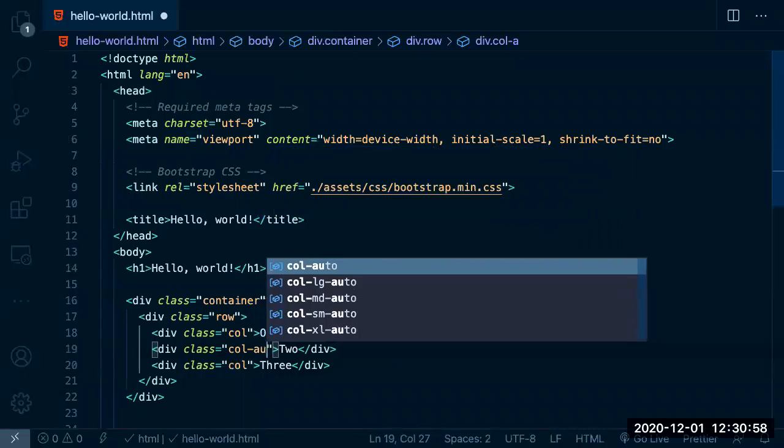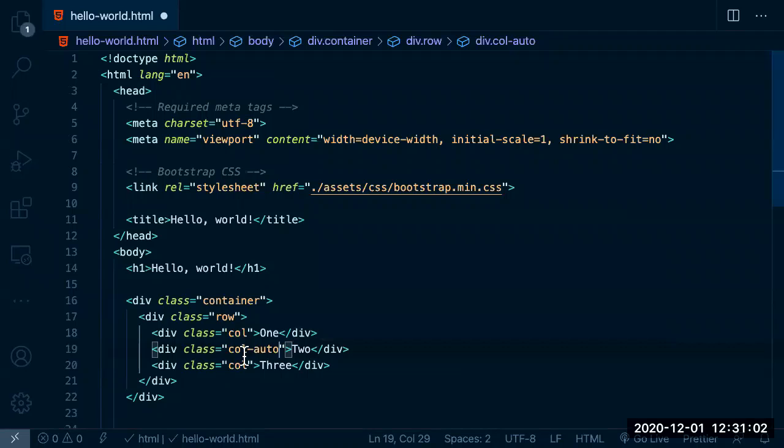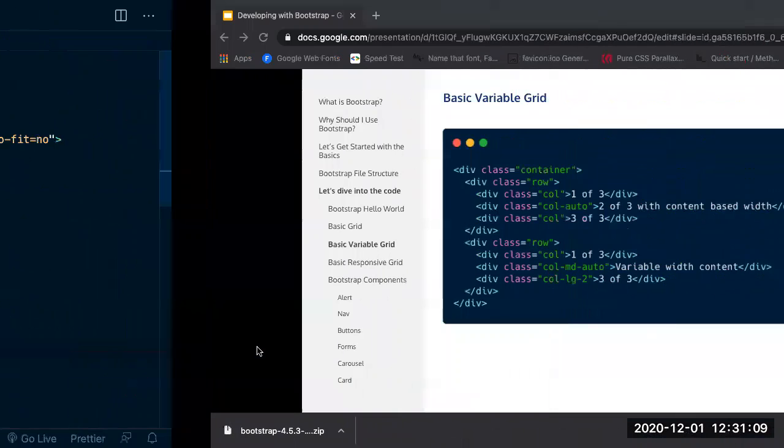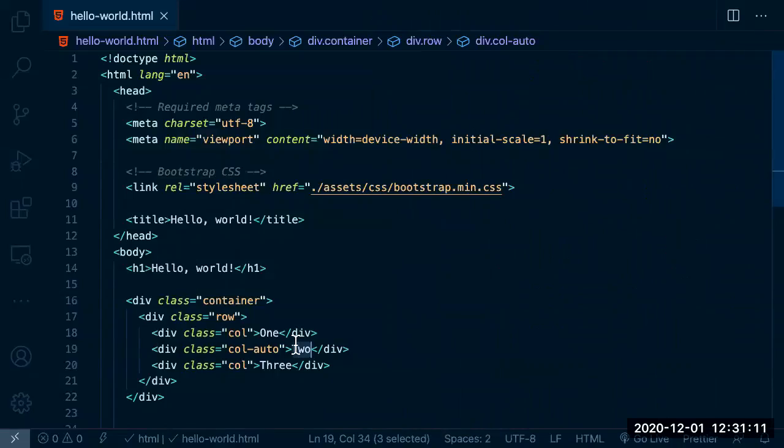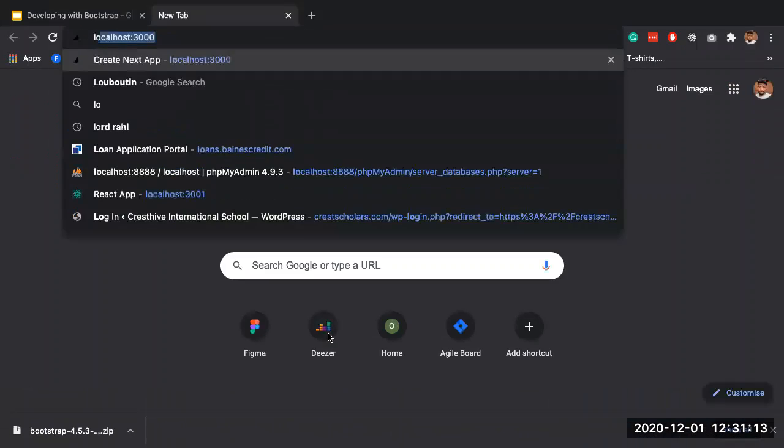Col-auto. Let me fill this with a lot of text.